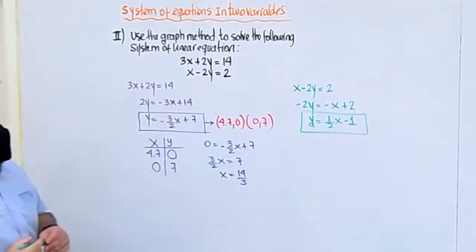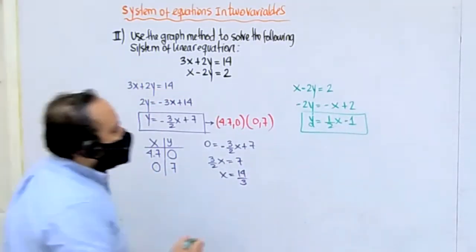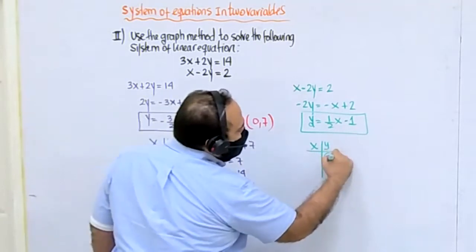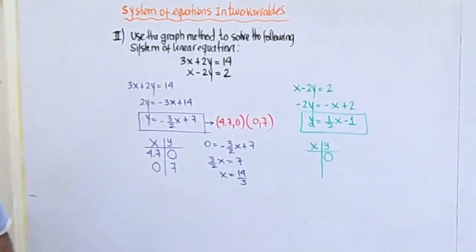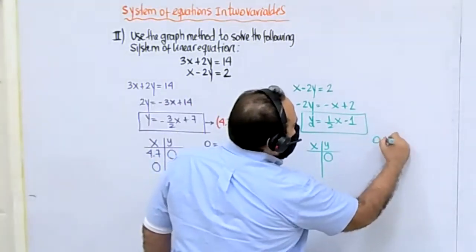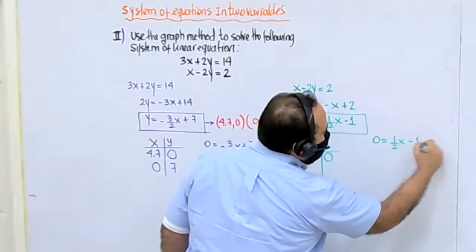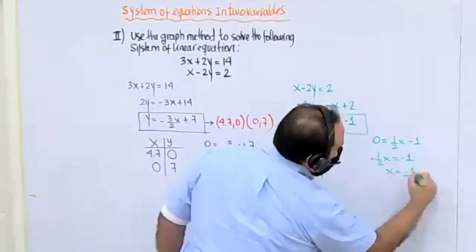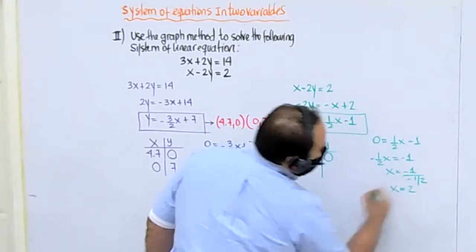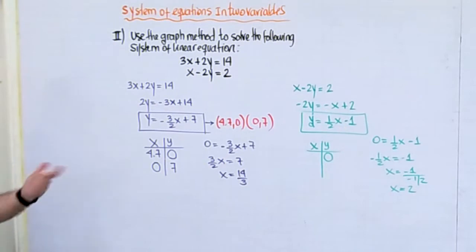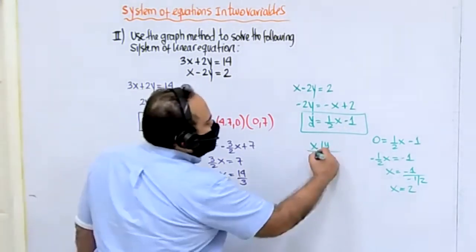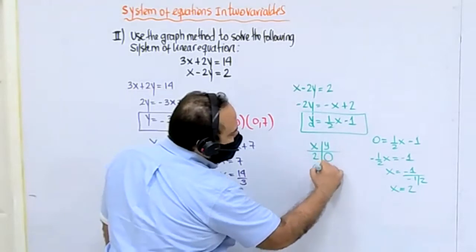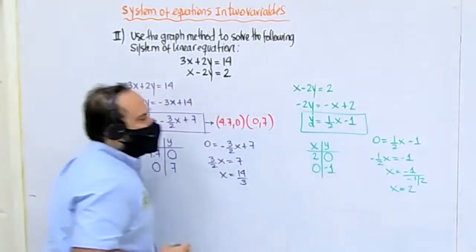And we have the second equation. And same happens. Let's do the same steps again, x and y. For example, what will be the value of x when y equals 0? Well, simple. 0 equals 1/2 x minus 1. Negative 1/2 x equals negative 1. x equals negative 1 over negative 1/2. For that reason, x has a value of 2, right? And another one, what will be the value of y when x equals 0? Well, with x equal to 0, y will be given by negative 1.